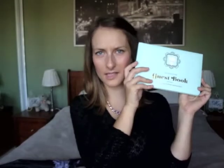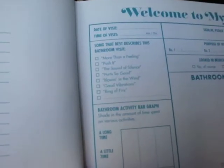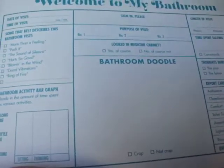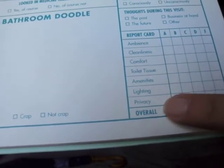Also from ModCloth I picked up this book — it is the bathroom guest book. It's a bit random but I saw it on someone's blog and I thought it was really funny, so I looked it up and I bought it. I don't think it was all that much — maybe $10, $12, or $20 at most. What it is, is exactly what the title suggests: it's a guest book that you sign into when you go and use someone's bathroom. It's got things like the date of the visit, a song that matches the bathroom experience, a doodle section, the purpose of your visit, whether you looked in the medicine cabinet, a report card, and some other bits and pieces. I thought it was really cute.